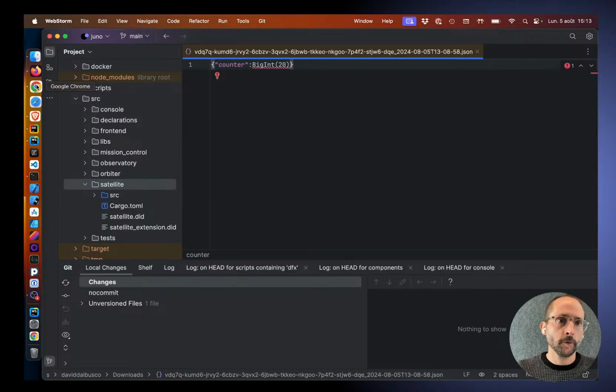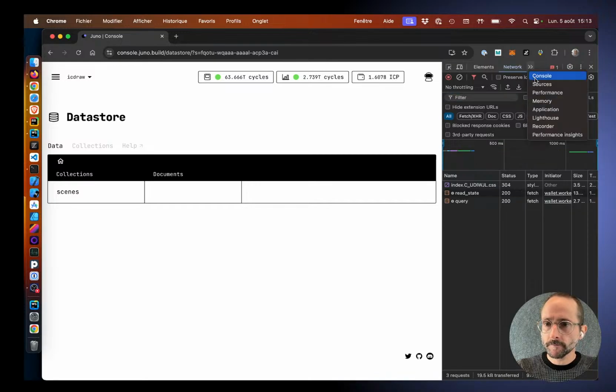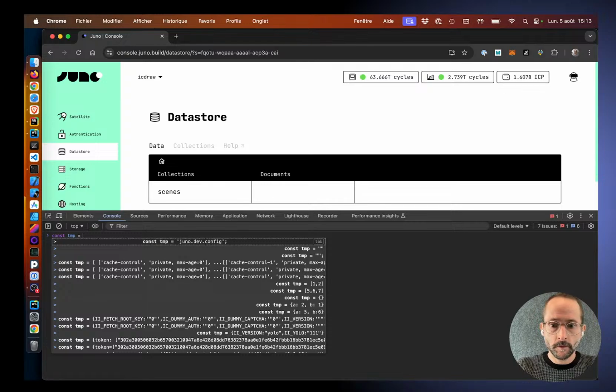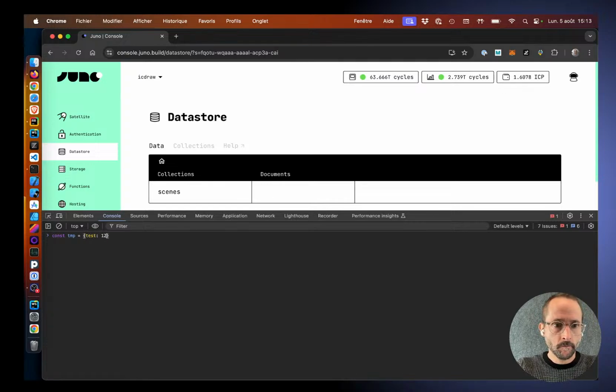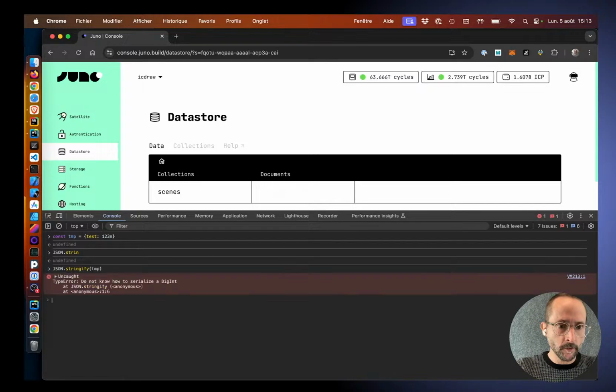It's not supported. If we look here, if we do const tmp, here I got a big int, right? If I do a JSON stringify of the tmp, that gives me an error because big int is not serializable.